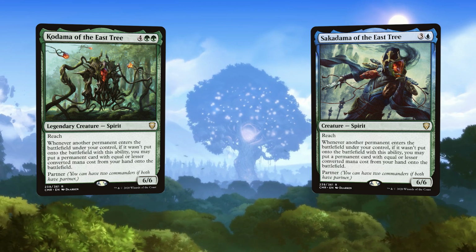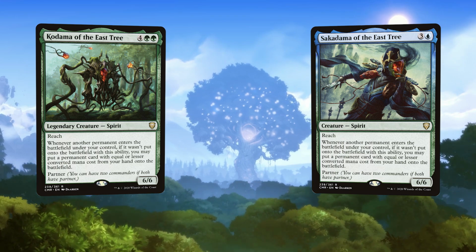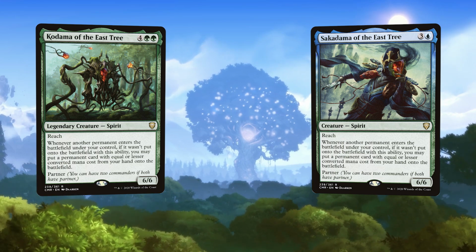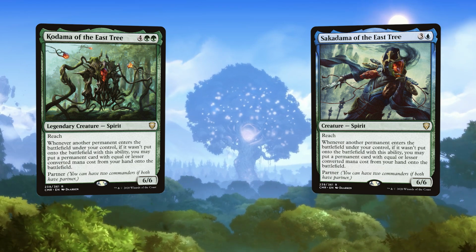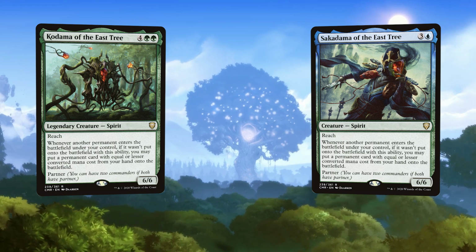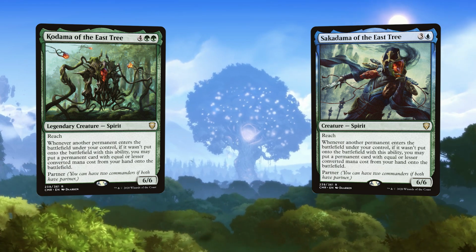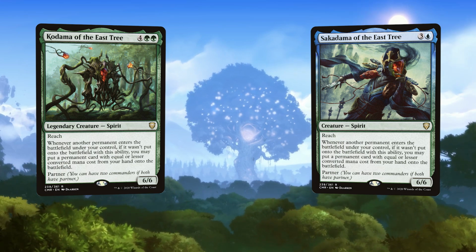The Kodama trigger checks if it put the permanent into play. It doesn't check if a different instance of the same type of trigger put a permanent into play. So each time Kodama or Sakadama puts a permanent into play, the other sees it, and they will give us another trigger, allowing us to continually put permanents into play. This gives us a free engine to chain into our win.